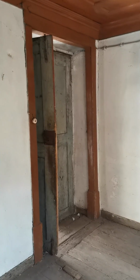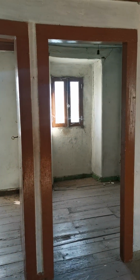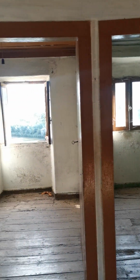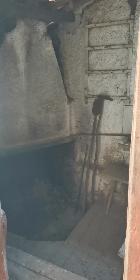You don't have to make it open plan. If you just wanted a lounge in here and maybe put a little kitchen in here, you could have another room, another little bedroom or a small office or something. And of course, just going back out to where I came up, I suggested glazing this lovely area here to have sliding doors, to have open or closed. That kitchen through there, you could put a bathroom in there.